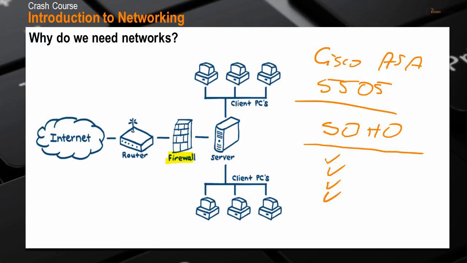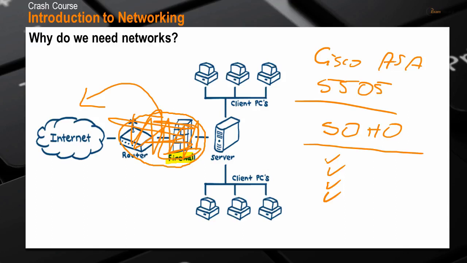That's what I said. Most firewalls that you can find today have a router on board as well. That's why they can be edge devices. They can be connected to the internet directly. Let me say it again. It means that you can combine these two features, create one box, connected to the internet directly.